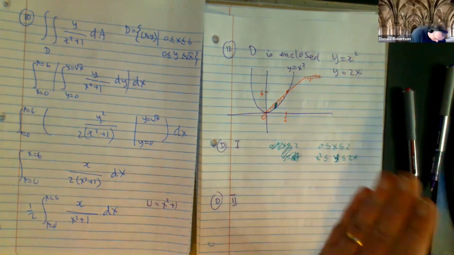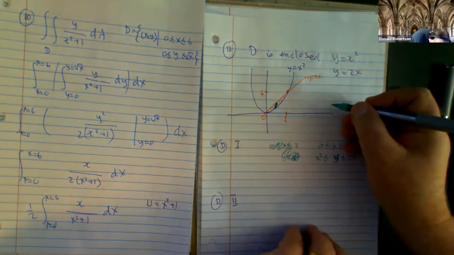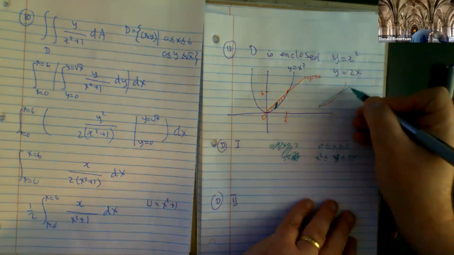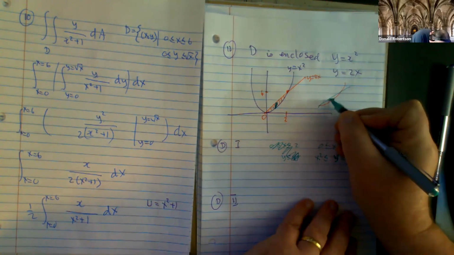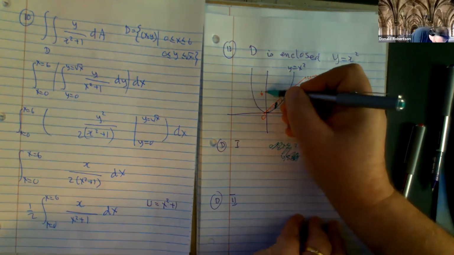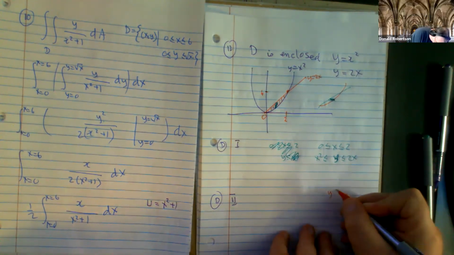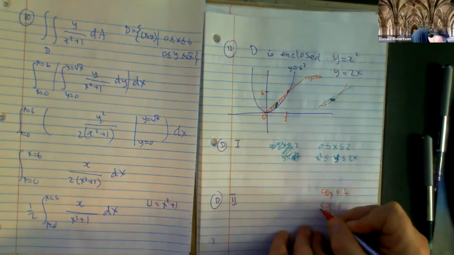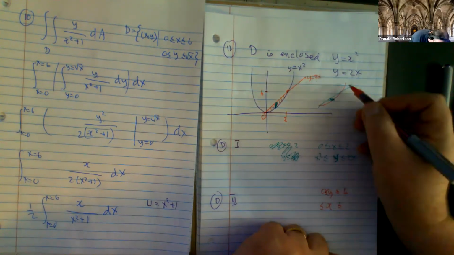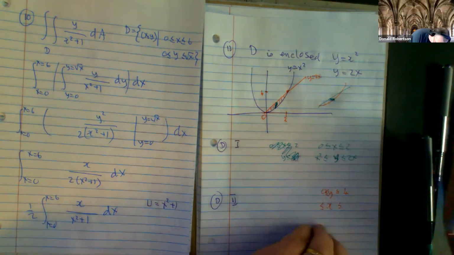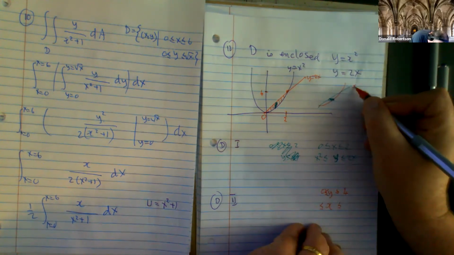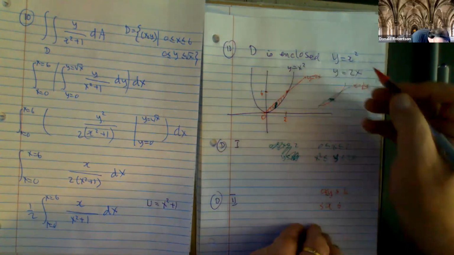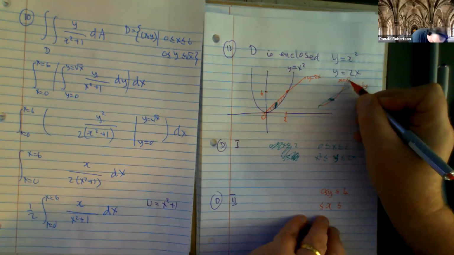Now, if you go horizontal, and I'm just going to try and pretend I know what I'm doing here, the guy that looks like this and the straight line goes like that. If you go horizontal, won't y go from 0 to 4? That means you need to rewrite both these equations, the curve and the straight line, in terms of y. So y equals 2x now becomes x equals a half y. And instead of y equals x squared, won't x be the positive square root of y?